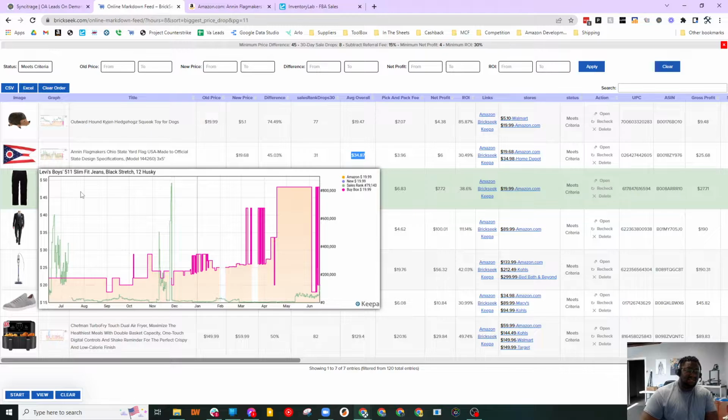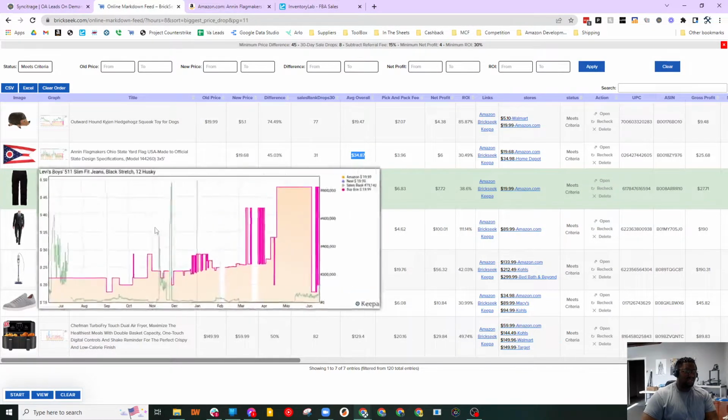Unfortunately, I can't sell Levi's. I wish I could, but these ones I probably would stay away from. Just looking at the Keepa chart, we're sourcing this for 19.99 and it looks like the sale price of the item is in a bit of a price spike. Over the course of the year, this item is priced at the highest, like $30, maybe 35, but it's very low most of the time.